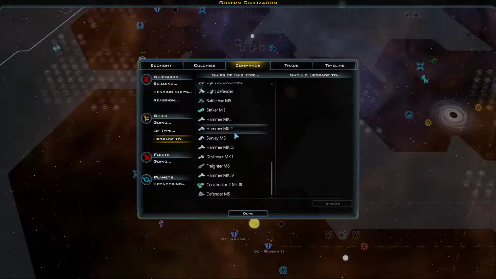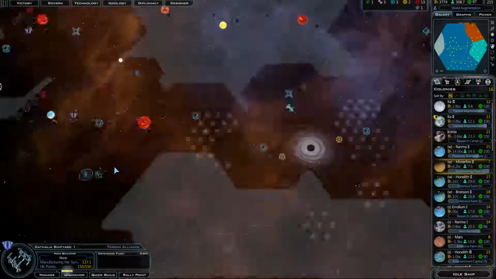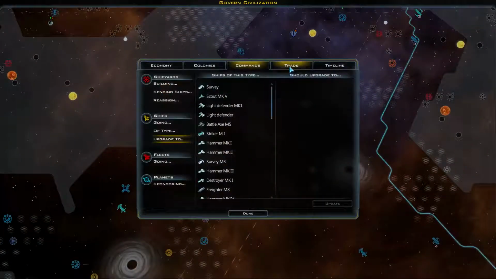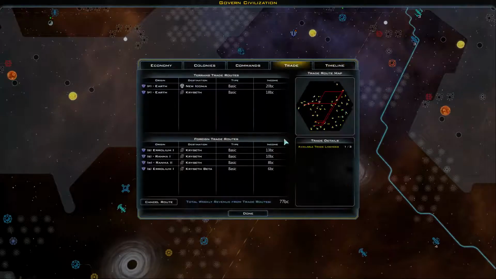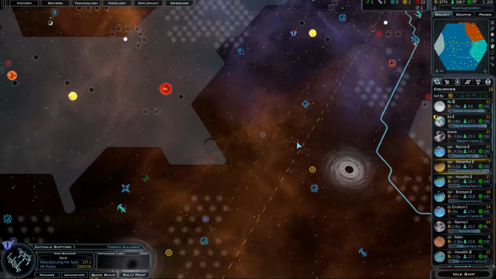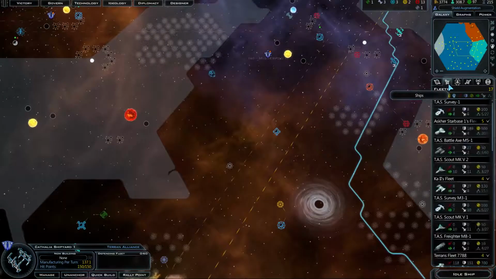Which ships do I have around? Right, so I guess I have to manually look. That doesn't seem right. They can't have all these automation helpers and not have a ship list. Oh, maybe I'll just look over here.